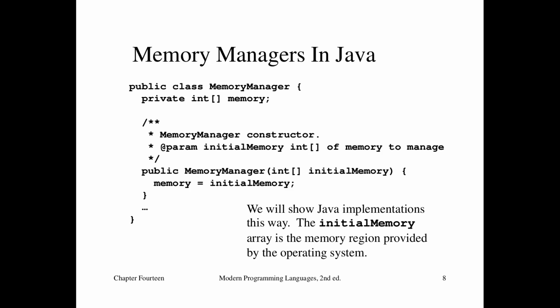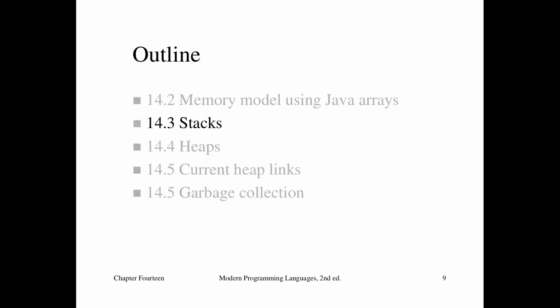So if we were to have a memory manager, and I'm not going to implement this straight up, basically what we have here is we're just going to create this memory manager, and it has an integer array representing our memory, and we have a constructor that constructs our memory manager with an initial amount of memory, right? And then we can use that to allocate and deallocate actual memory from that memory region. So this gets us into the concept of a stack.